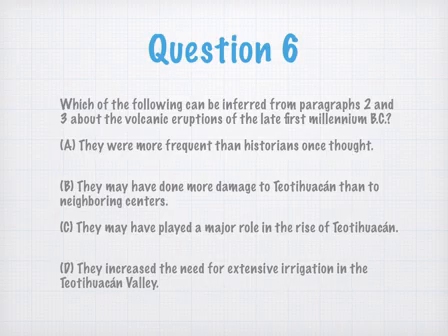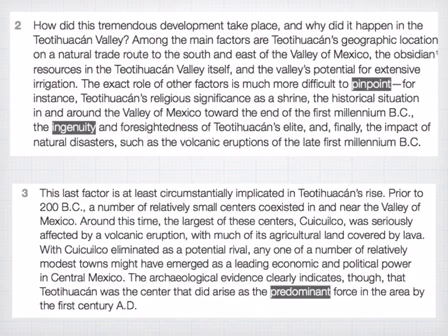So the first thing that we need to do is scan for the information. We need to look at the question first of all. We're going to be trying to find some information about volcanic eruptions. So we need to scan through the actual text and try to identify the information that we need to answer this question. So what does it say about volcanoes? Is there anything about eruptions in this text?